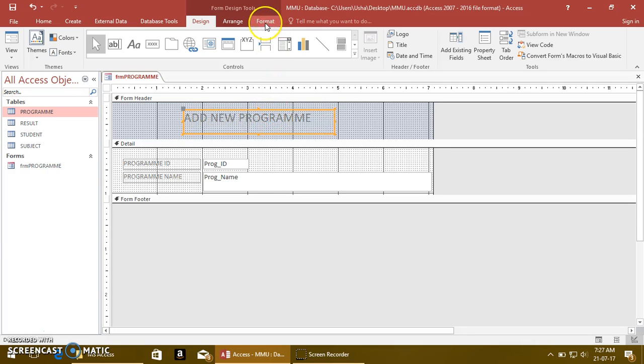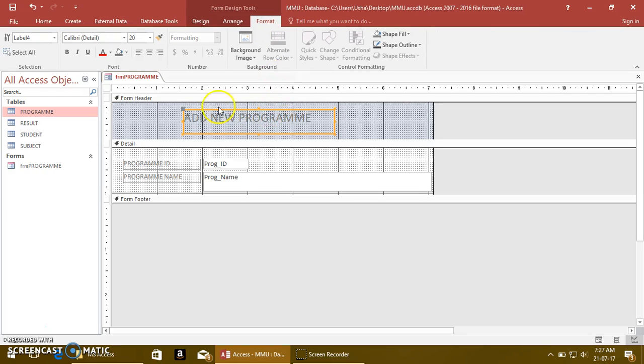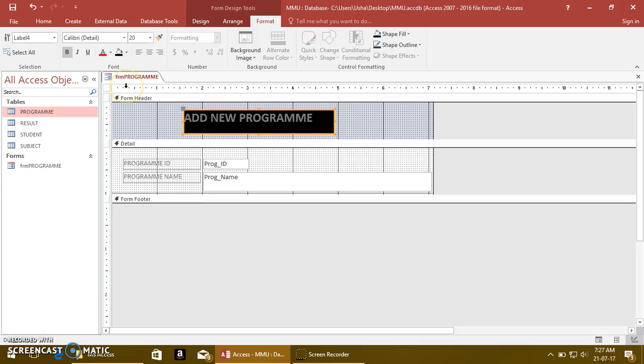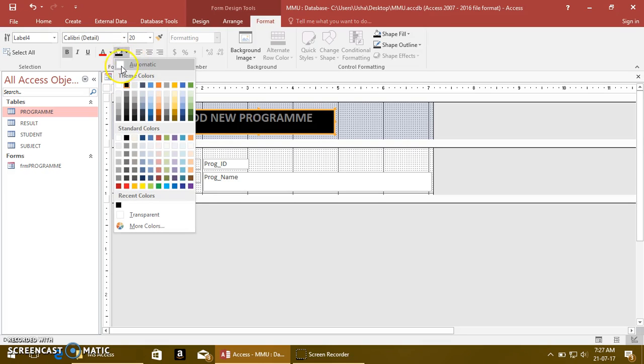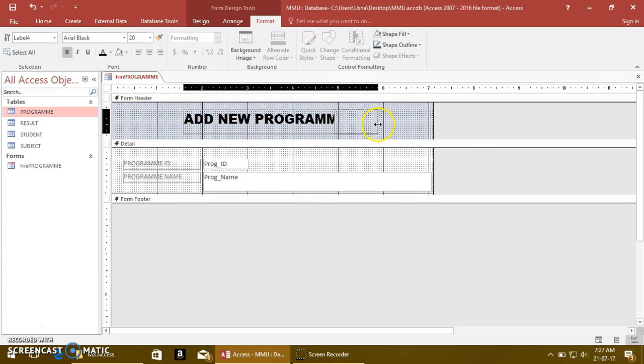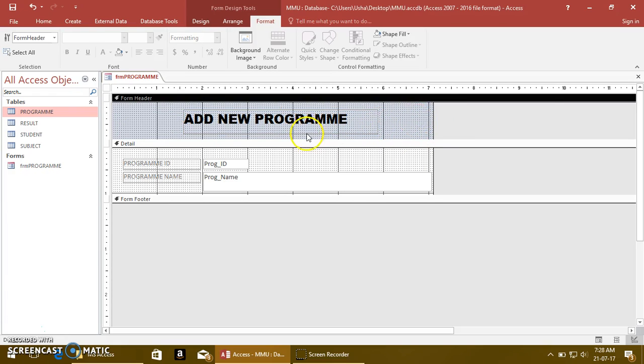I can go to format and I can make it bold. Maybe I can change the color to pure black. The wording to black. Okay, I can change the size, maybe choose Arial black. Okay, done. So maybe we can put a logo over here.